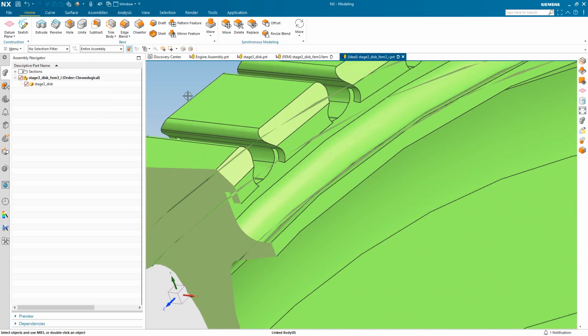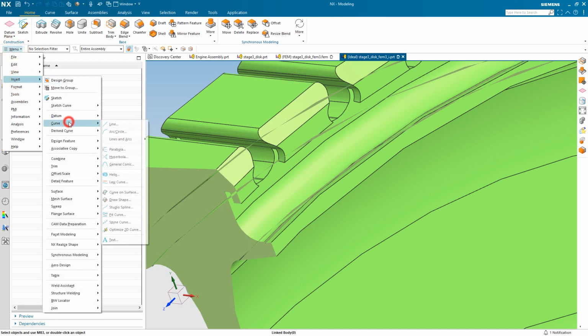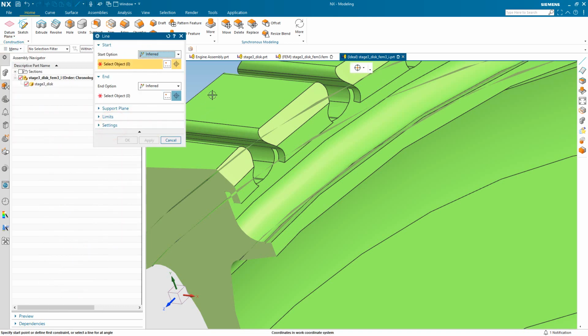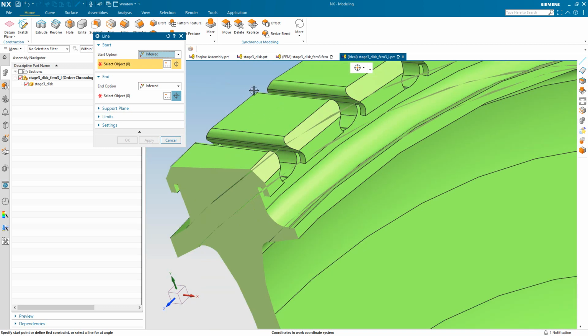Alright, next we'll create some curves that we'll use to generate a surface that we'll use to generate a cyclic symmetric slice. Now these blade slots are not perfectly axial. There's a little bit of a twist, as you can see from the section cut.